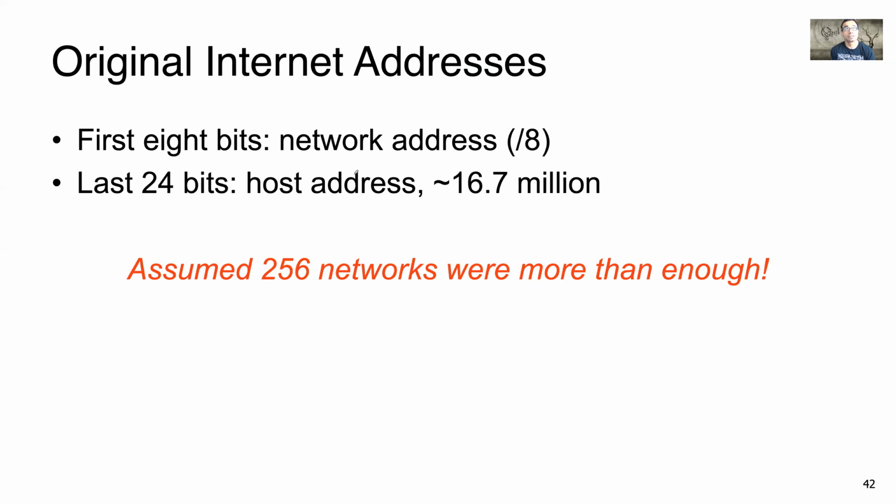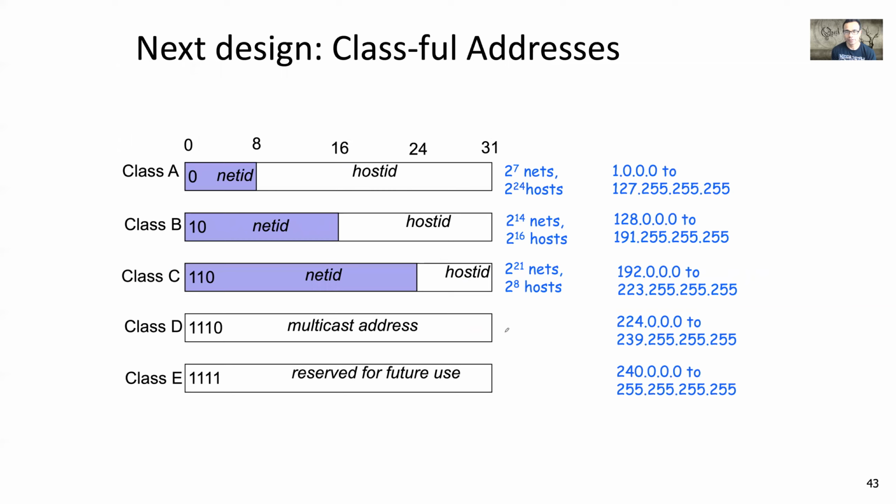They thought there is no way the internet will have more than 256 networks, and how wrong they were, right? Clearly the internet today has many, many more networks than 256. So very quickly they realized this is a problem. So they said, okay, let's not have this rigid single size of networks, but let's create different classes. Disregard these two, we won't be looking at those, but for our perspective, they decided networks will be of 3 sizes.